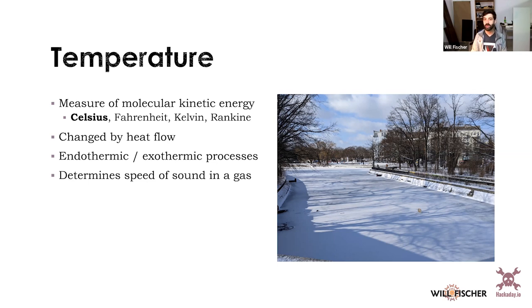Temperature is typically changed by heat flowing into or out of something. However, if you have a chemical reaction that creates heat within a thing, so you might have a perfectly insulated thing where you have an exothermic reaction that will increase the temperature within a confined space, even if you have perfect insulation. And endothermic and exothermic refer to the temperature flow into a thing, whereas heat transfer in and out has other things.